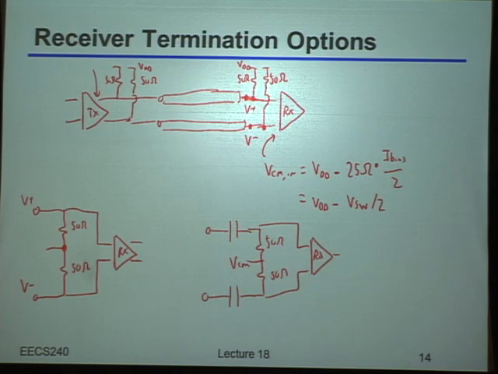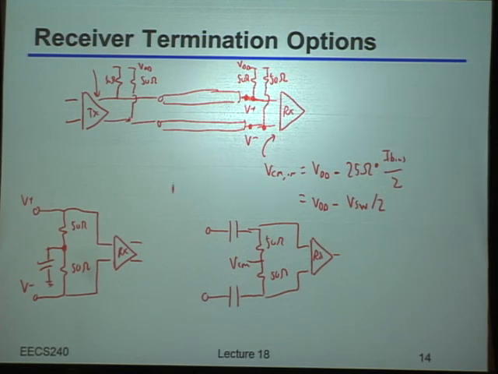Yeah, exactly. You can just take that cap and, for example, tie it to ground or to VDD or to whatever your common mode termination point is. So the idea here is that obviously at DC that cap doesn't do anything, but at any frequency where this cap's impedance is low in comparison to the termination resistance, then indeed it will give you a good common mode termination. Because now this will look as if it's an incremental ground at that frequency. Okay, or an incremental, let's say, power supply at that frequency.